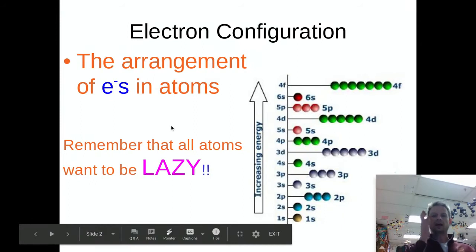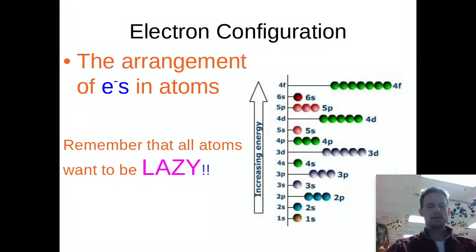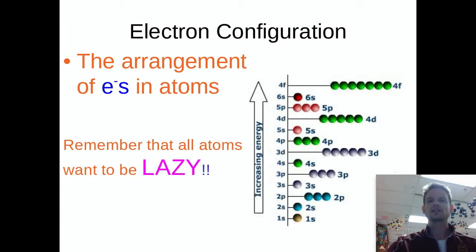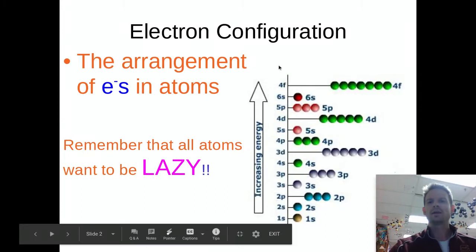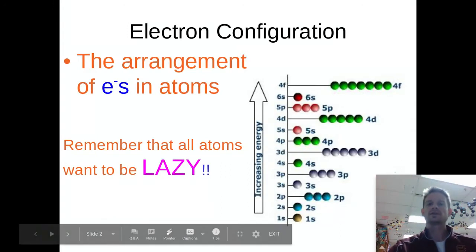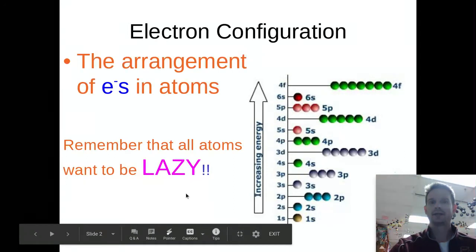Okay. And the key of all of this is, remember, atoms need to be lazy. Another way of saying that is they need to be in their ground state, right? They need to build up. They need to have those electrons as close to the nucleus as possible, whether we're looking at Bohr's rings building out like that, or we look at something like this, where we start to see some of Schrodinger's numbers and levels, right? And orbitals, right? And then we're going to put our electrons where they need to go. And if they want to be lazy, that means we need the least amount of energy. Okay. And if you just look at this chart, you might be able to figure out how we're going to build based off this.